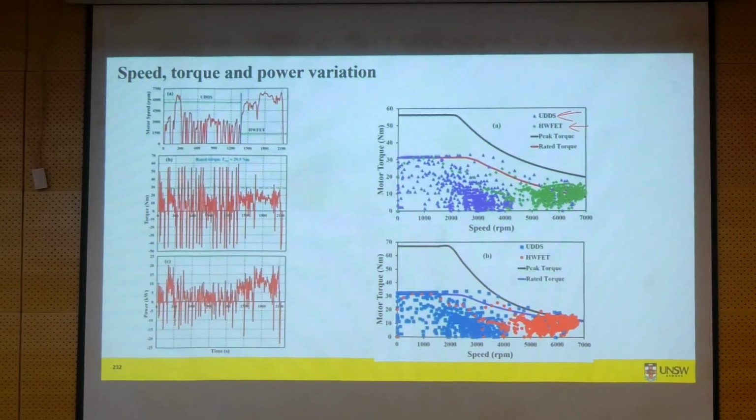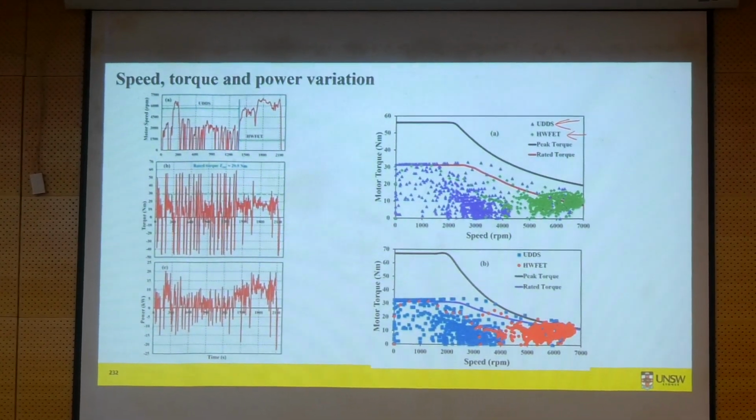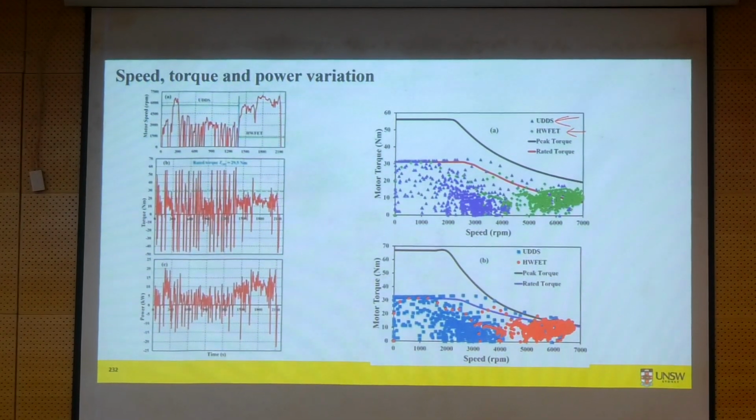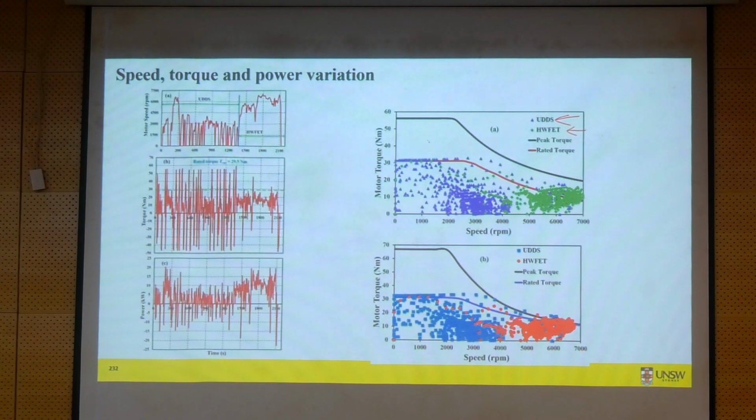One is for the speed versus torque characteristic here, and the same thing also for the two different cases. Okay, and you can see how in urban driving or highway driving the speed changes, right? This is speed, car speed versus time. So you can also see how torque changes, speed changes.